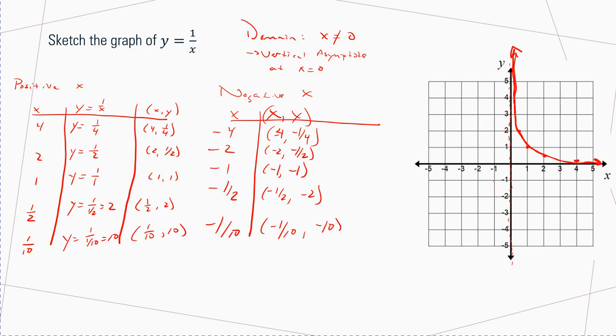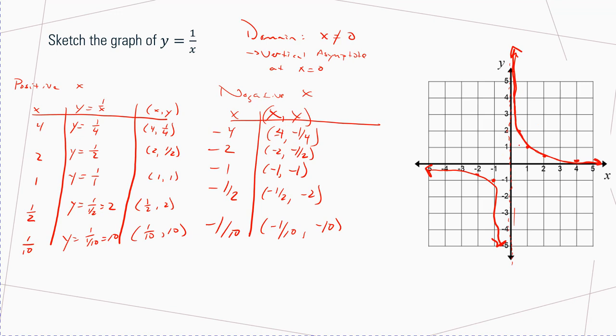And what you would see is that the graph would look like this. It would blow up this way. So this is what the reciprocal function looks like. Nice smooth curves just in the first quadrant here, nice smooth curve in the third quadrant here. And in these cases, they're bounded by the x and y axis.